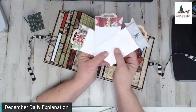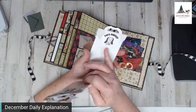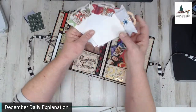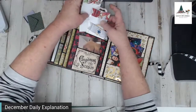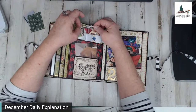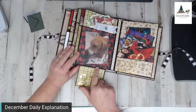Okay, so this, again, these are empty, but they were very special. So I remember from Pup's Bakery. In fact, she's a member of our group, and she started her own little business. And she had sent for Wilbur. Now, I'm not sure if she's still in business. I really hope she is. And Wilbur was opening the package from her.